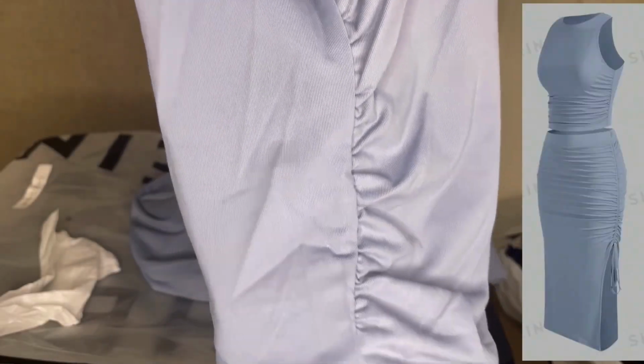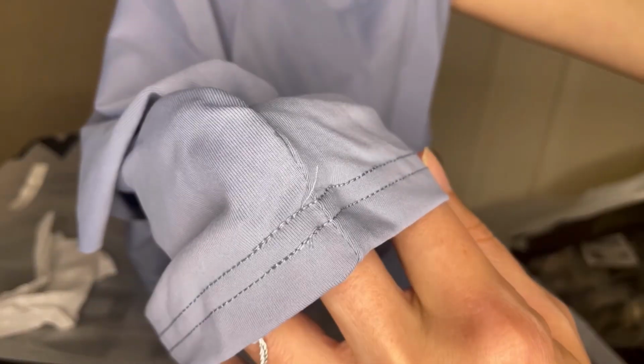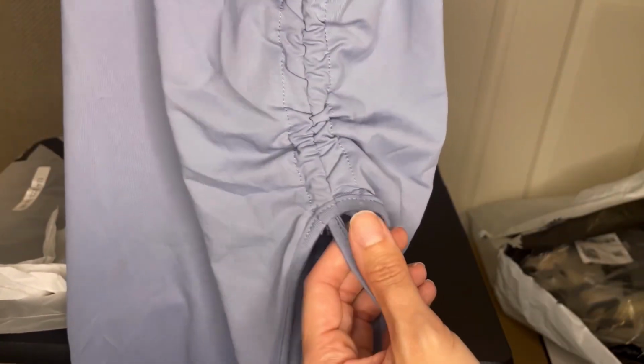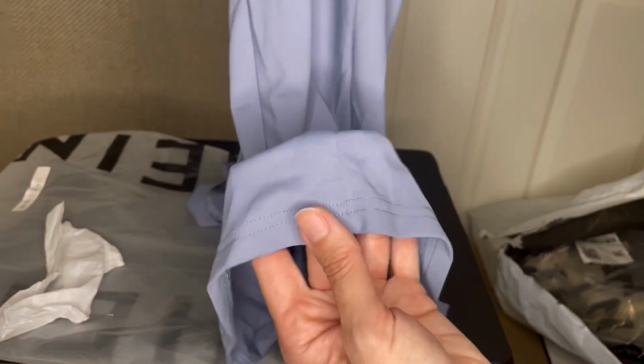This is how the side looks. Yeah, this is definitely worse quality. I mean, we have loose threads and stuff like that. Let's see how the skirt is. The skirt, again, will go below my knee, but it does have a slit, and these are ties, so you can make it go higher if you wanted to. I probably will not. And look, this has a finished hem, so why would they have a finished hem here at the bottom of the skirt?